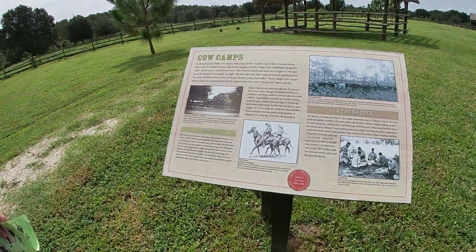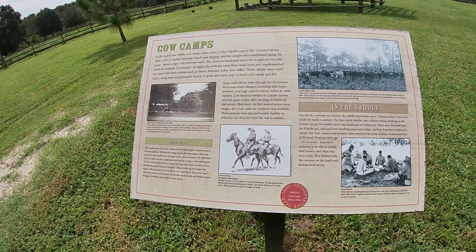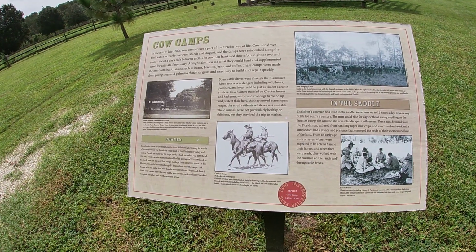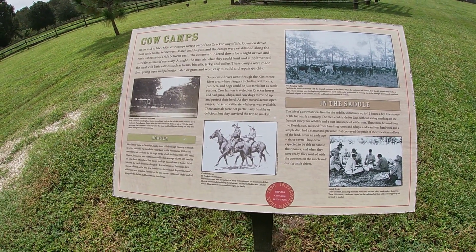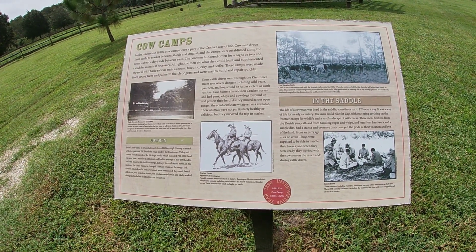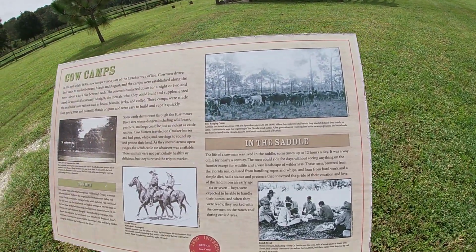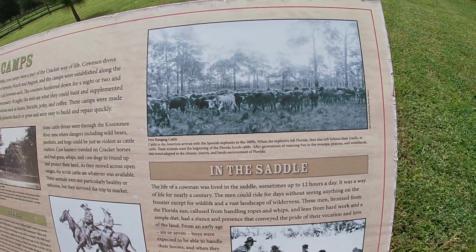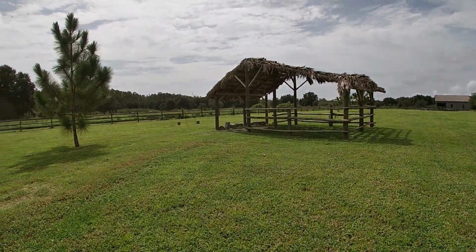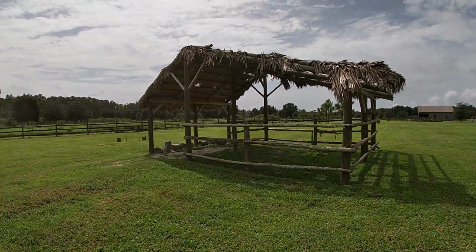Cow camp. John Lanier came to Osceola County from Hillsborough County in search of better pastures. Because if you've never visited Florida before, everybody thinks Florida is beaches and theme parks. There is a lot of cattle and a lot of cattle farming still that takes place to this day in Florida. You go out into the country and you see pictures similar to that. We see cows. I see cows almost every day when I drive to work. I didn't think Florida had a bunch of cows. Did you? When I moved here, I was like, why are there so many cows here? There's more cows here than there are in Ohio.